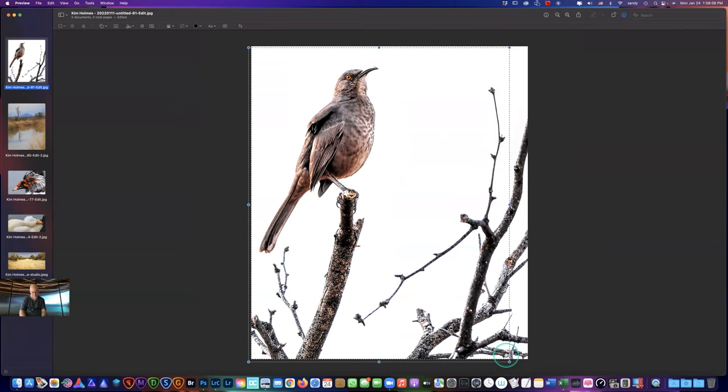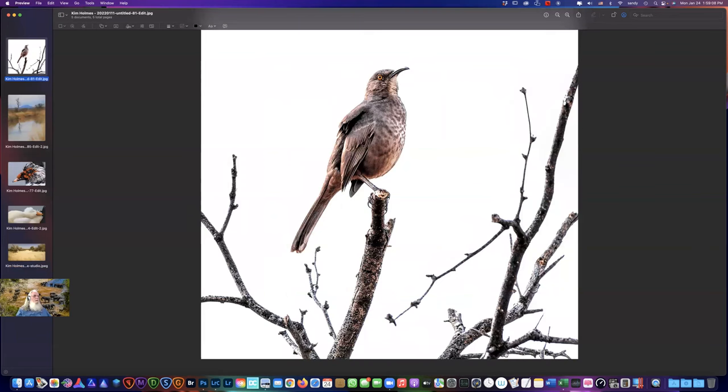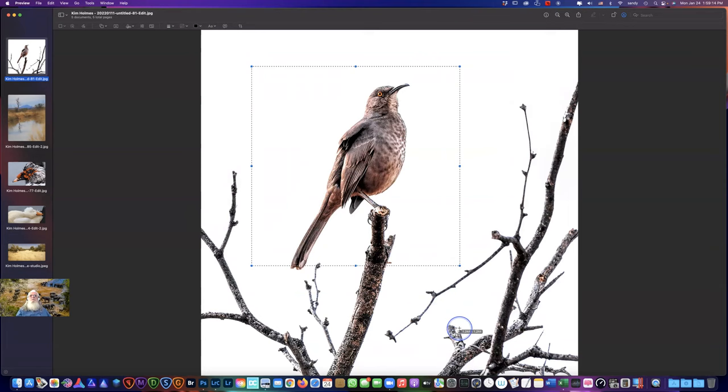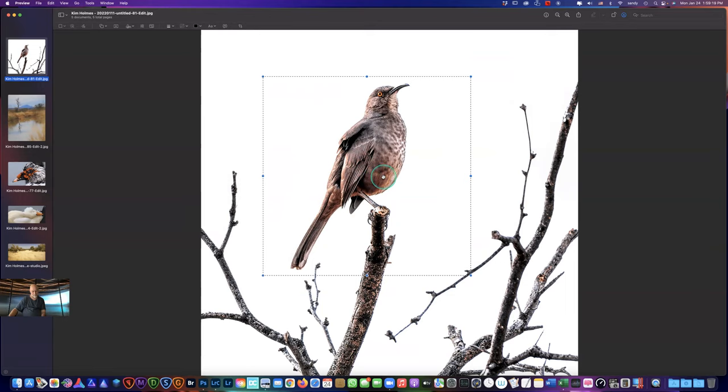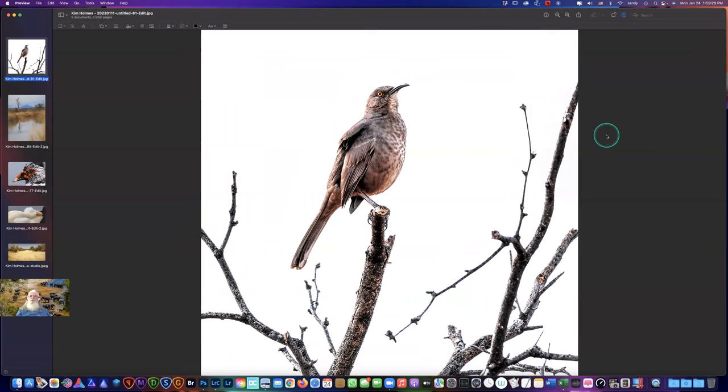No, a square crop usually works pretty nice on these as well. Just, yeah. One to one. That's better. Yeah, I like that crop. Yeah, let's try a square and see what happens. Yeah, a little bit more at the top, I think. Yeah, need a wee bit more than that. That would be a good bird shot, but not a good photo shot, I don't think.